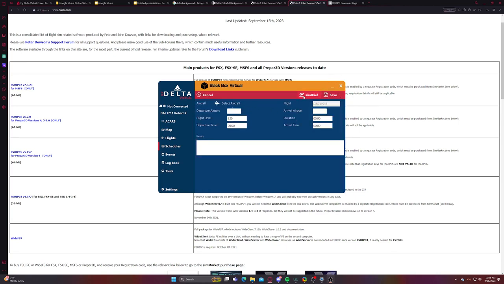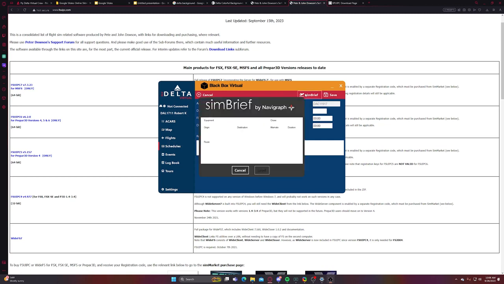What you can do is if you already have the SimBrief flight plan up, which I normally do anyway, you can import it from SimBrief and it'll grab all the information for you. If you have to do everything manually, it's a lot easier to import, so I recommend if you're going to do it, please do it. It's gonna be good for you.